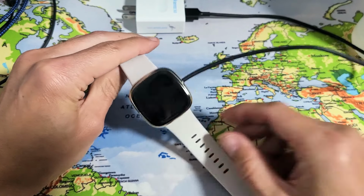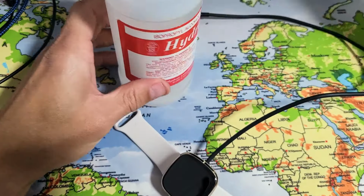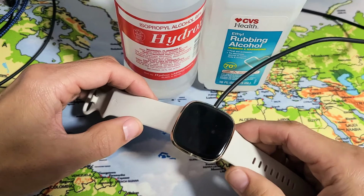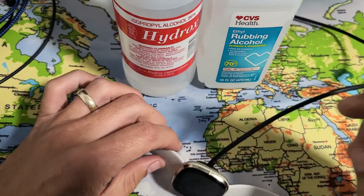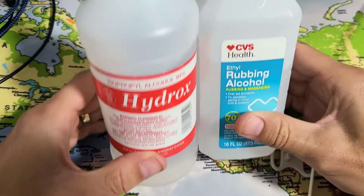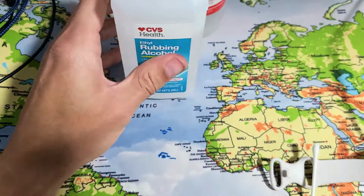If it's still down, the next thing I want you to do is this, and this is the issue that I had, where I think because I went swimming multiple times, all of a sudden it wouldn't charge. I tried all these steps and finally when I got the alcohol out and cleaned it up, it finally started charging again. So what I want you to do is grab any kind of rubbing alcohol that you have, and then grab a Q-tip as well.